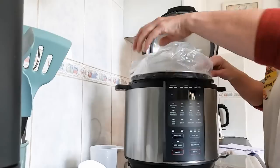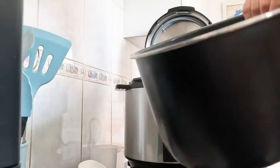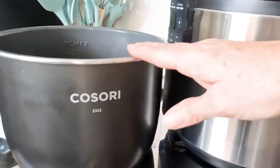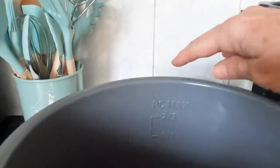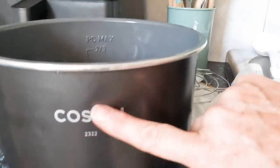The actual pot itself - I really like this. It's an aluminium pot, which makes it very light, with a ceramic non-stick coating that is free from PTFE and PFOA. It's 5.7 litres, or six quart, and it feels really lovely and good quality - a really smooth, silky feel with that ceramic coating.